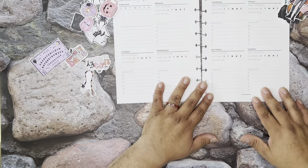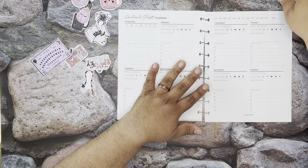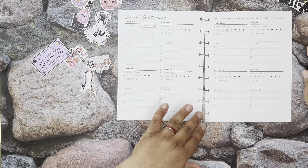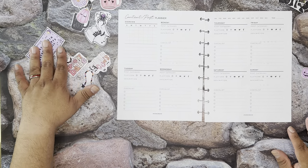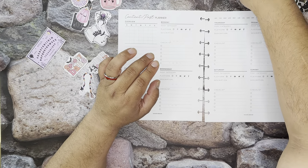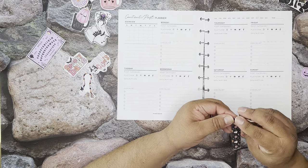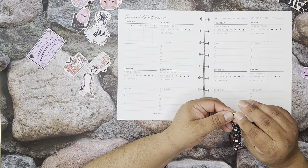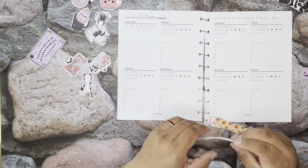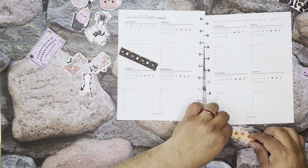But yeah. So this is all from BookNook. These are BookNook's digital printouts. I really liked it a lot, and I was like, oh, I gotta get that. So that's what we're doing right now. I haven't used BookNook. Well, I did use her actually the last time, but we're going to use her again.